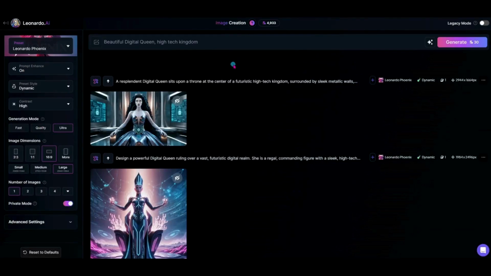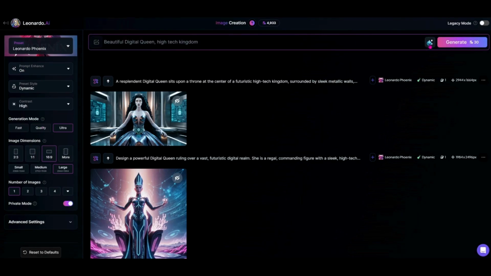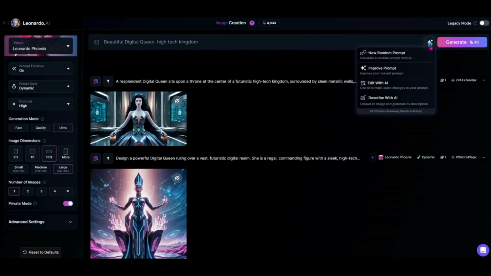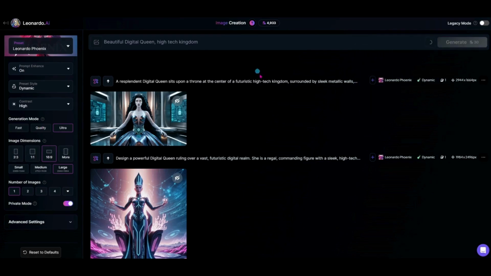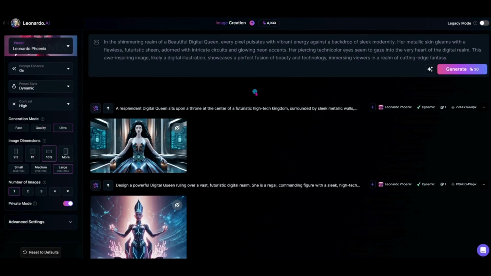Now, if I wanted my prompt to be a little bit more in detail before the prompt enhance came on, one of the options you have in Leonardo is to come over here to the little magic button and hit improve prompt. As long as your prompt is under 200 characters, you're able to use this to make your prompt better. And if you're someone who's not experienced with prompting very much, this is a great tool to use and to see how it styles the prompt so that you can make better prompts in the future as well.